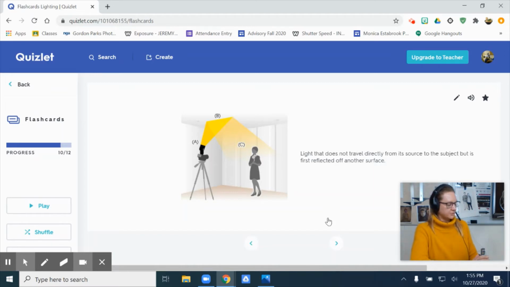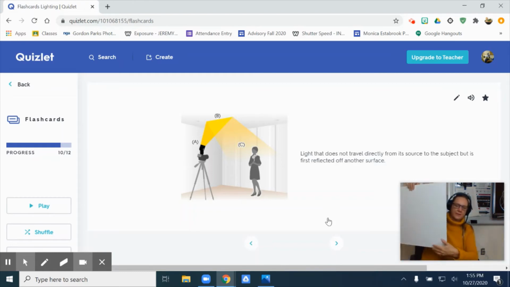So let's think of a situation where I could do that here. I have this white board right here, and this can act like a reflector of some sort, and I can bounce this light. Let me plug this in, okay?